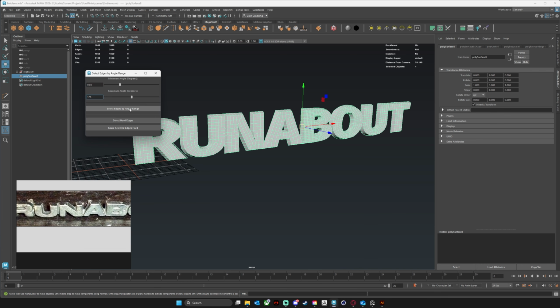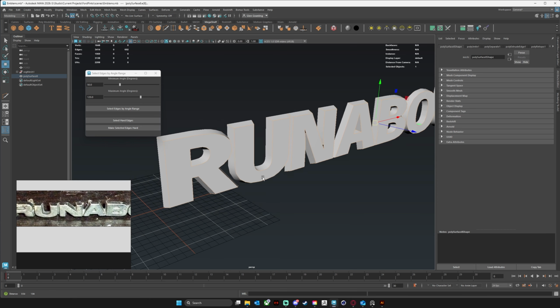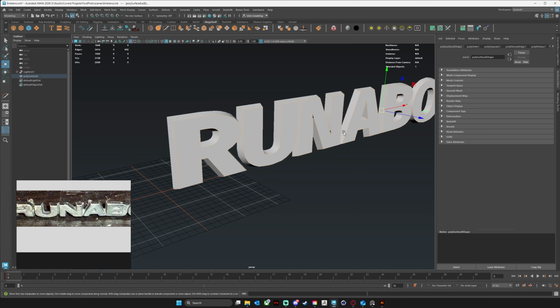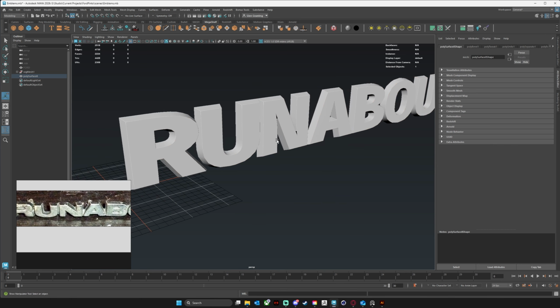Select edges by angle. And now it's just going to select all of those hard edges for me, right? And then I can close that, and then I can just bevel all of those edges.